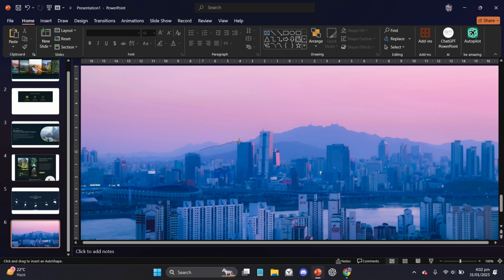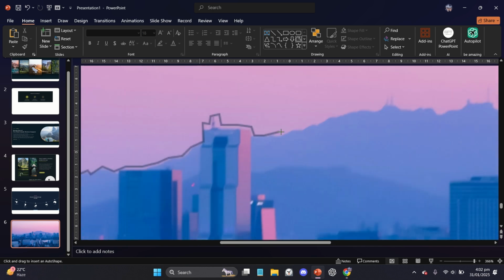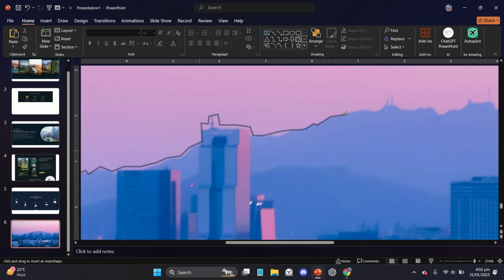Wherever you want to make a point or wherever you want to stop that line, we are just gonna click one time on that position, and then we're gonna continue tracing the other part. And similarly, we're gonna just carefully trace it out, and you can zoom it in so that you can clearly see what line and pattern you have to trace out.